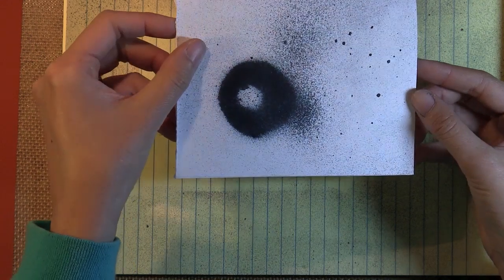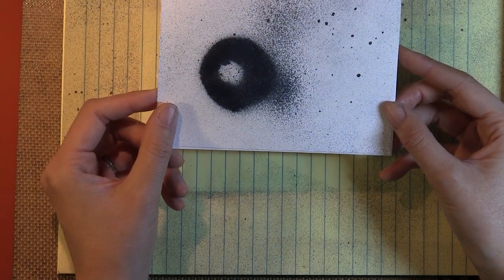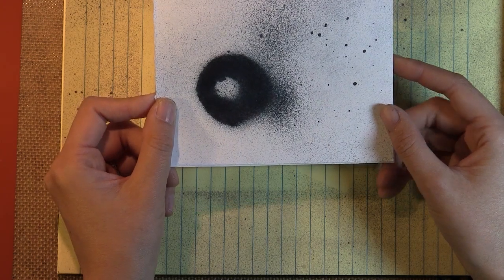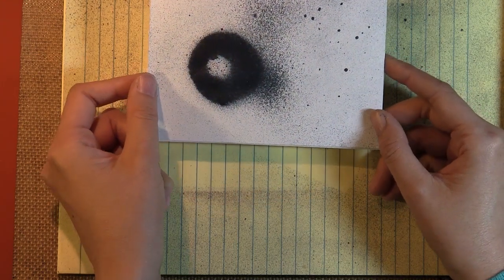So this color is nearly black. I would say it's got a deep blue tint to it, and this is also quite unsaturated. So I would say it's black and indigo in tone.